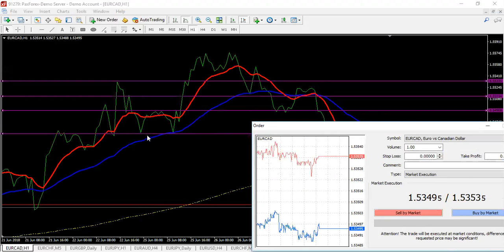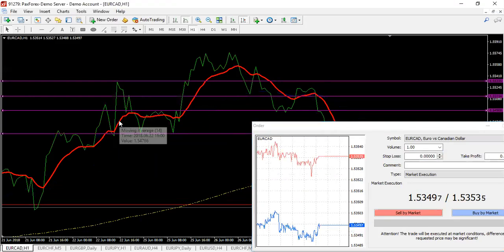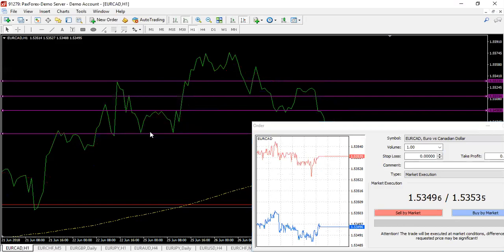Okay, actually, you know what? Just for this, let me remove the moving averages, because I used to use this before I even started to use moving averages, and this was the strategy that was allowing me to do it. This is how I made my first $1,000 per day, and allowed me to keep doing that. So no moving averages whatsoever.